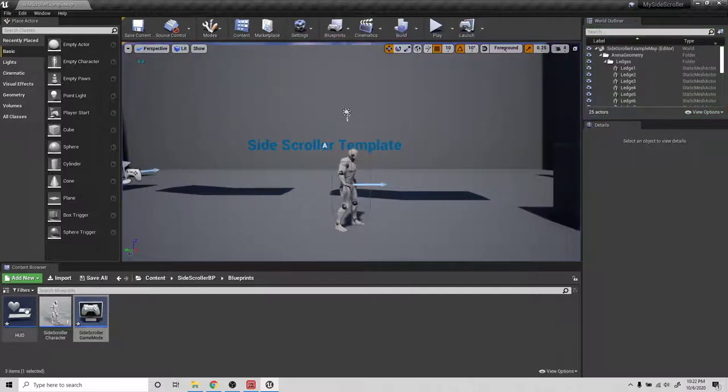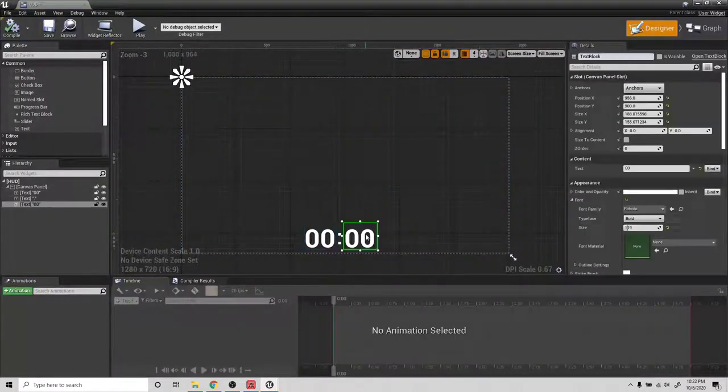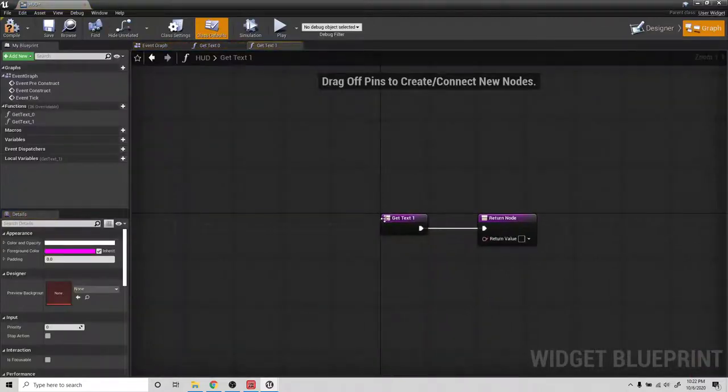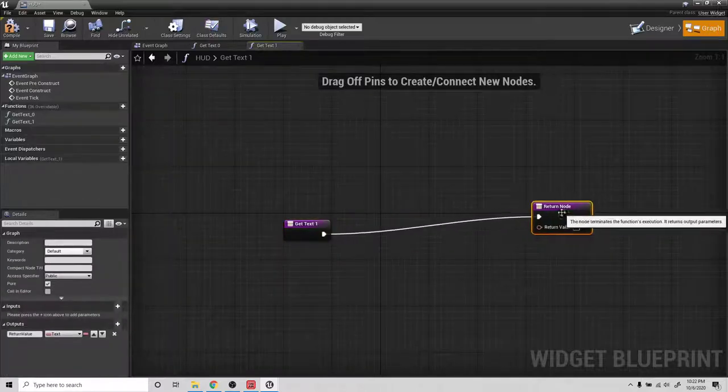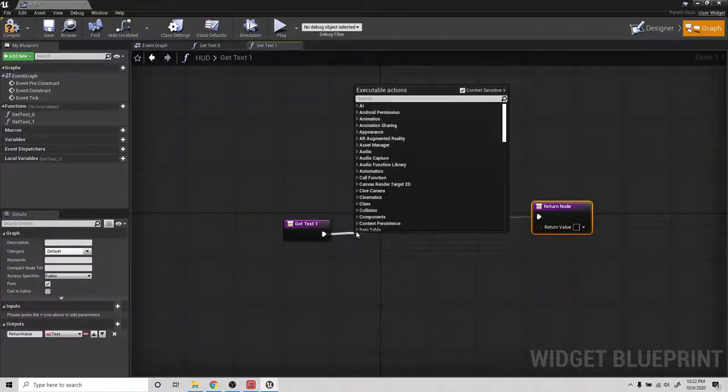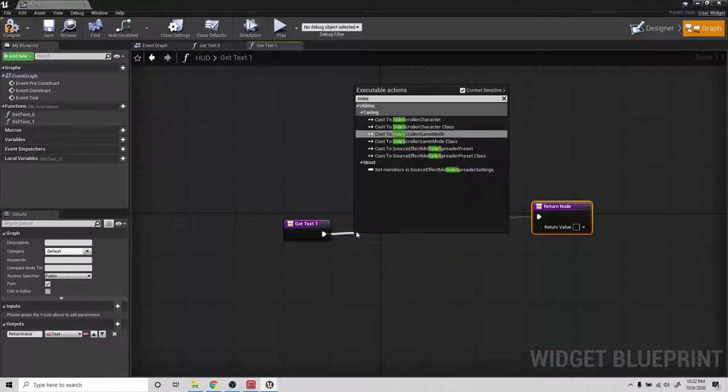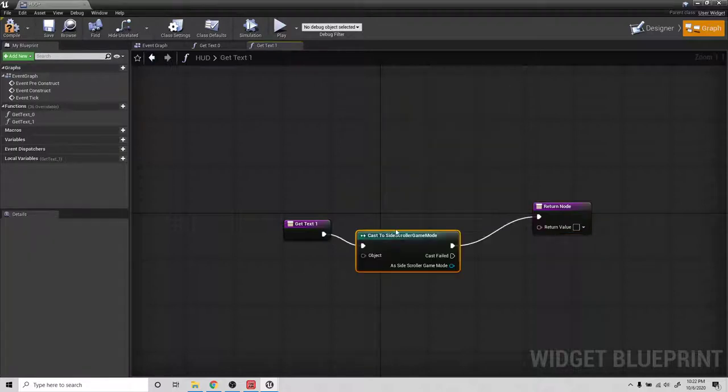So let's go into our HUD, go to seconds, and create a bind. It's going to be similar to what we had before. We just need to get the side scroller game mode.